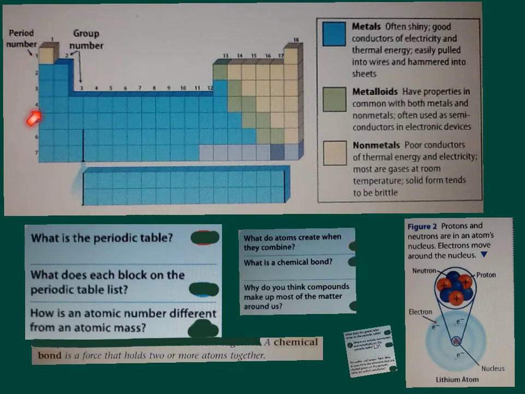Okay, so notice where everything is located, usually together except for this one, but the reason why is because under pressure as a solid, it performs more like a metal than it does a nonmetal or a metalloid. Okay?